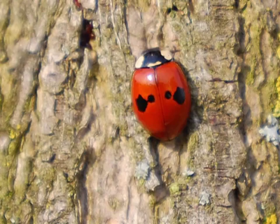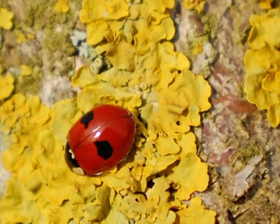And the main species that we're particularly worried about is the two-spot ladybird, which is some work that we've done and had published this year. It's found that the two-spot has declined by 44% in 5 years in Britain. If you look before and after the harlequin, there's a really significant tipping point when the harlequin arrives in the vicinity of these species. They go along quite happily and then they suddenly plummet.